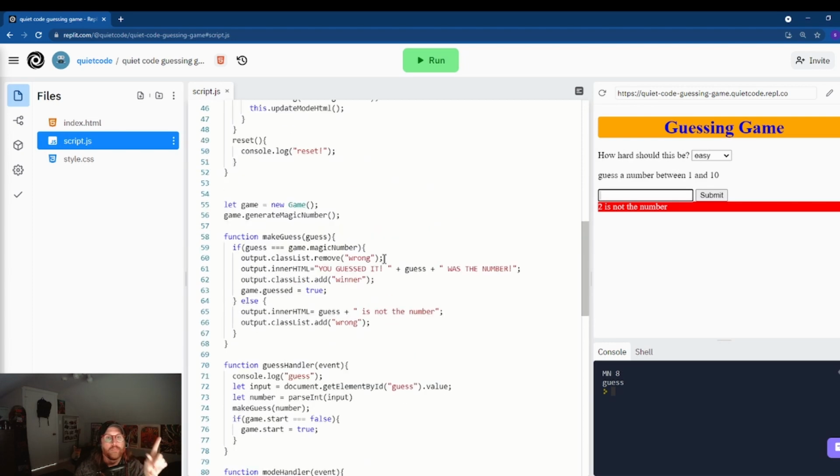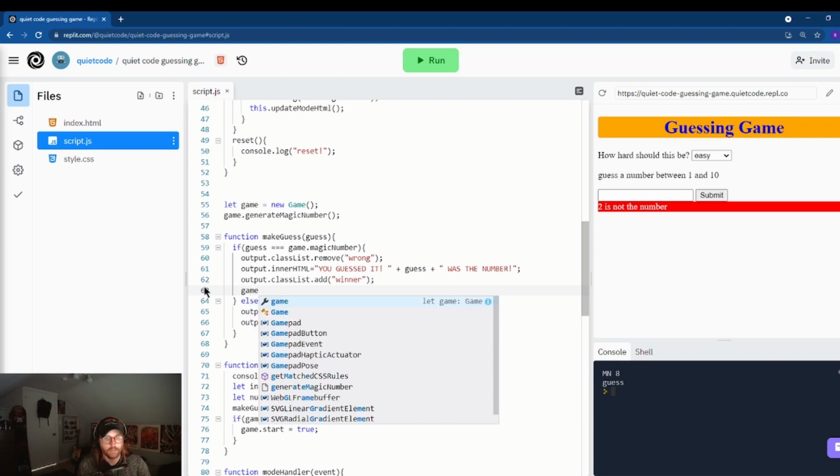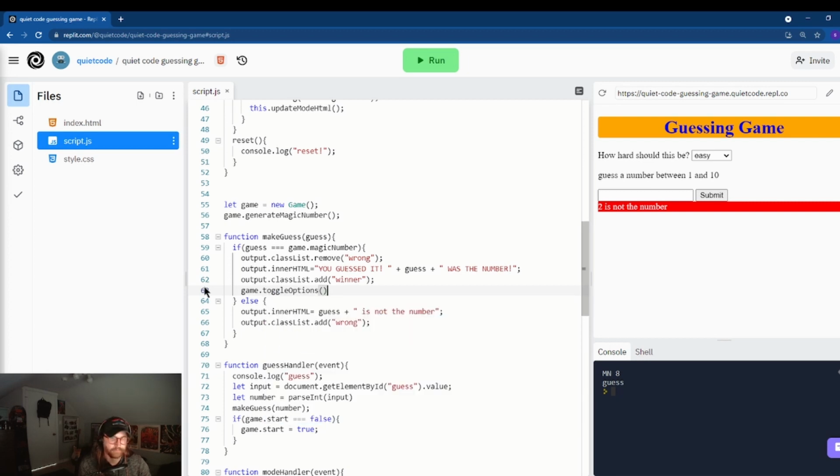No. Toggle options, I believe, would be in here. And this, we haven't done anything with yet, so we'll just get rid of that. And we'll do game.toggle options. Yeah.